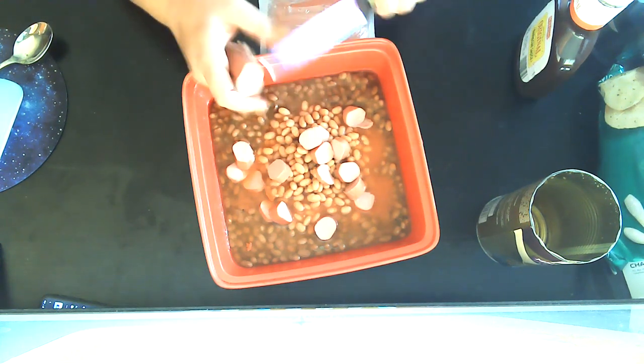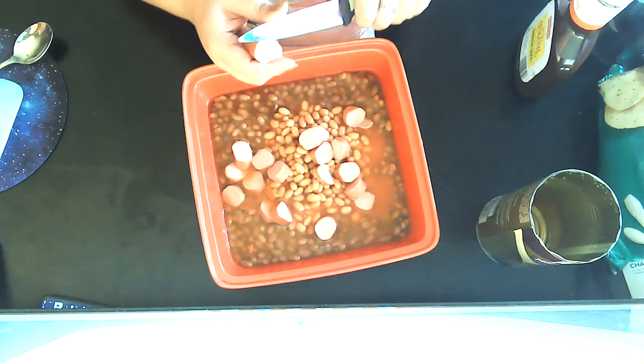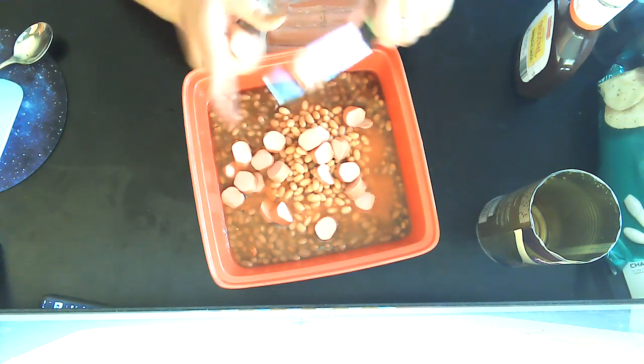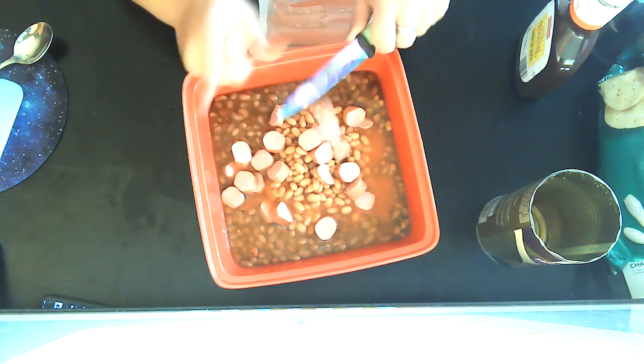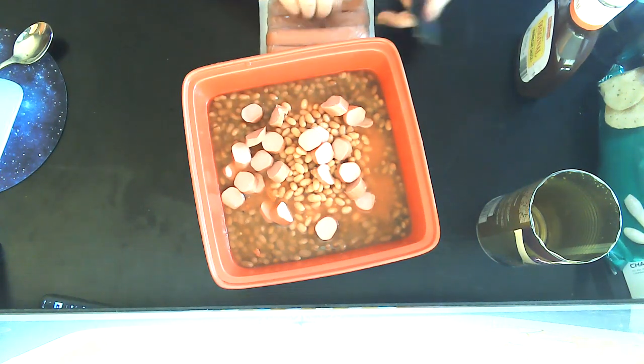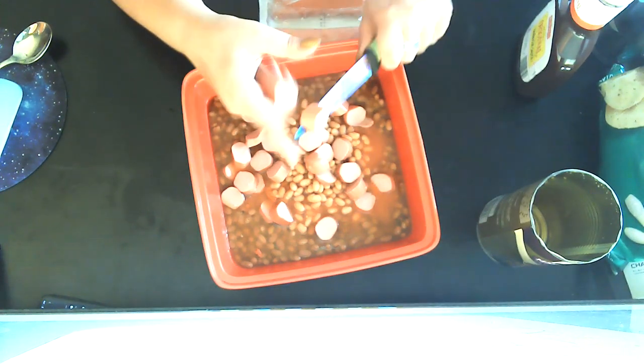So, depending on how many hot dogs you want to put in here, depends on you. This would probably make about, I would say, at least 8 servings. And I'm counting servings as like a cup per person. So, if you eat more than a cup, it'll probably be less. You're probably looking at about 4 portions, maybe, depending on you and your family's needs.